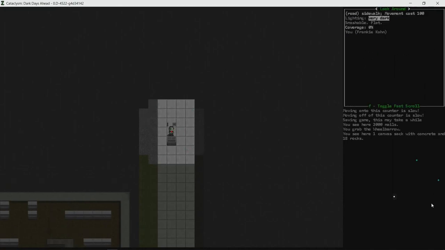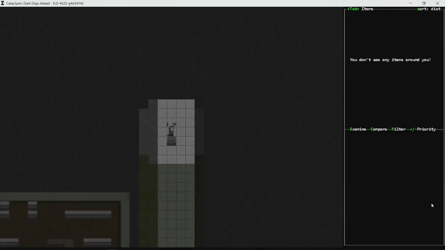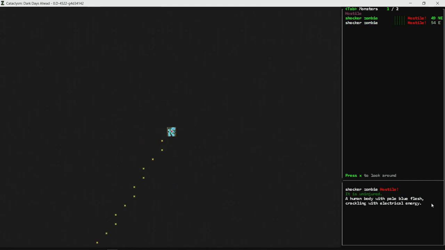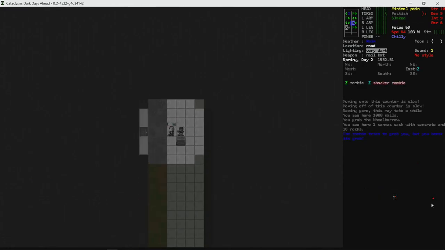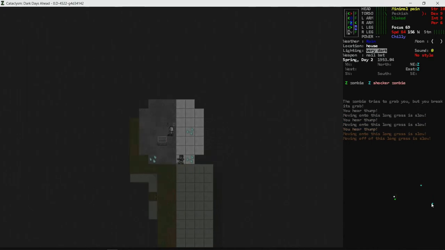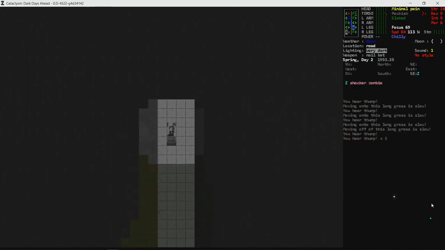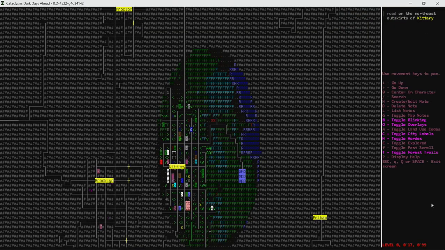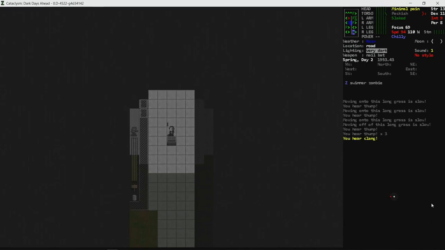So we see 2 shocker zombies. Where? Way far away. Why can't we see the terrain around them? Because they produce light, you would think. Whatever. We're just going to head north. We're going to have to pass by the pool, unfortunately, and try to keep on the sidewalk and road to prevent us from slowing down in the tall grass and things. Almost there. This is the pool, I assume.